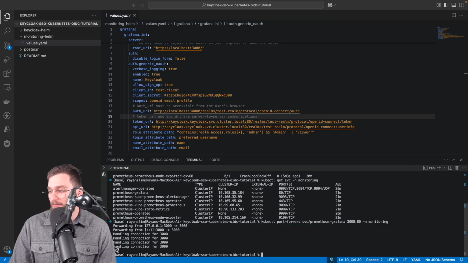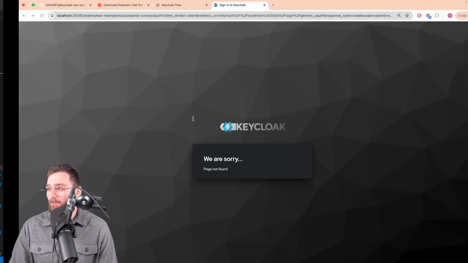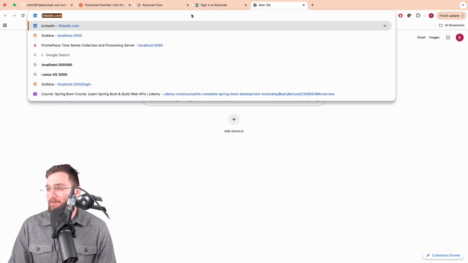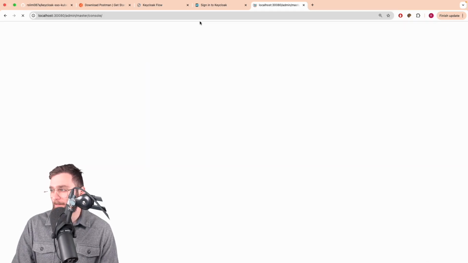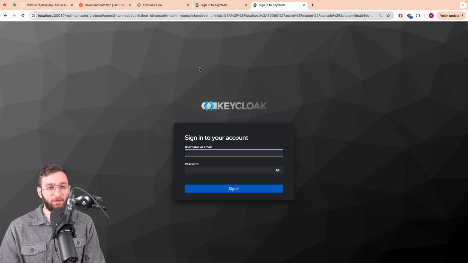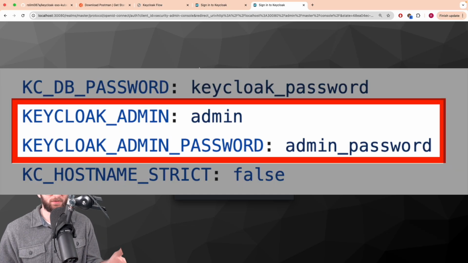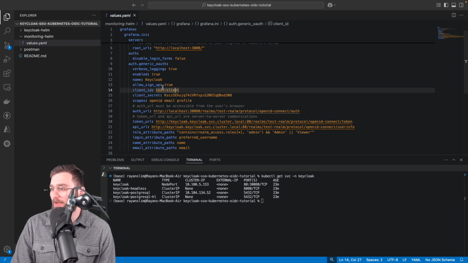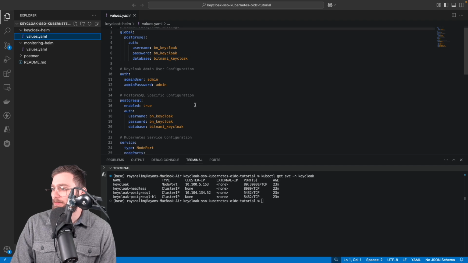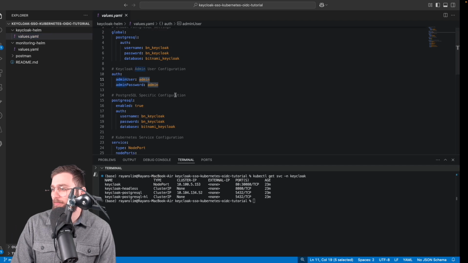All right. Now, Docker viewers, you should be able to access Keycloak like so by saying localhost, what was it, 8080 or 8000? You would know. Docker viewers, your username and password should be inside of your docker compose.yaml file. It's admin and admin password or something, but verify. So for my Kubernetes users, the credentials that you're going to use to log into your admin portal is admin and admin.